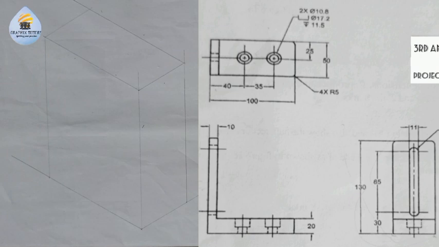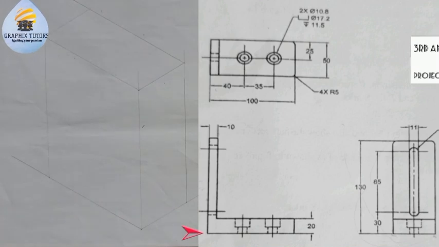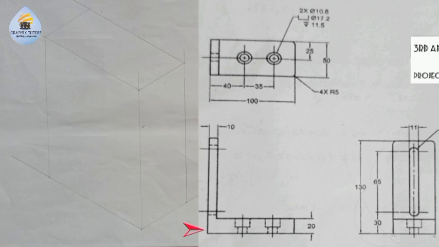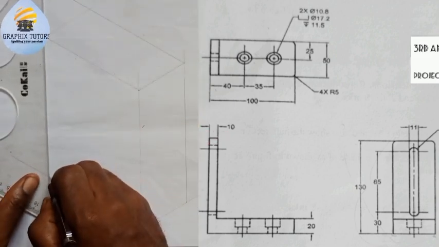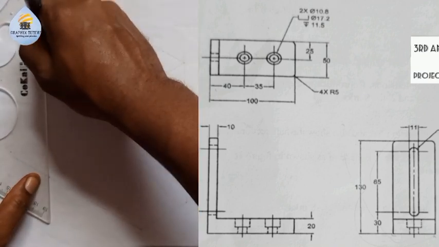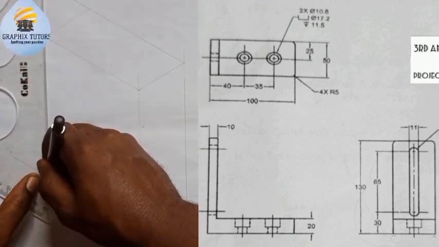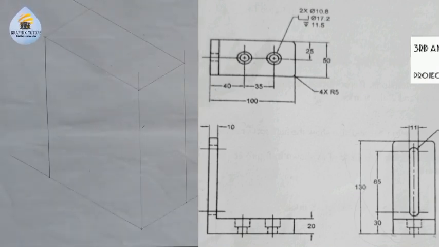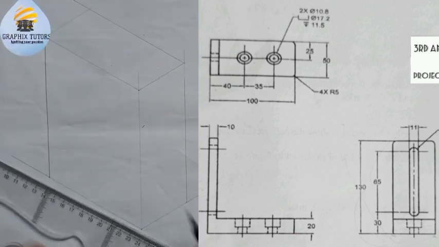So I'll start. Now, if you look at here, we believe that from the top here to this point here is thickened, right? Just like it's shown in the figure, from here to here is thickened. So I'm going to thicken from this point to this point, right? That is what we have there. Then if you look at it again, from here to here is also thickened. So I'm going to thicken here too.